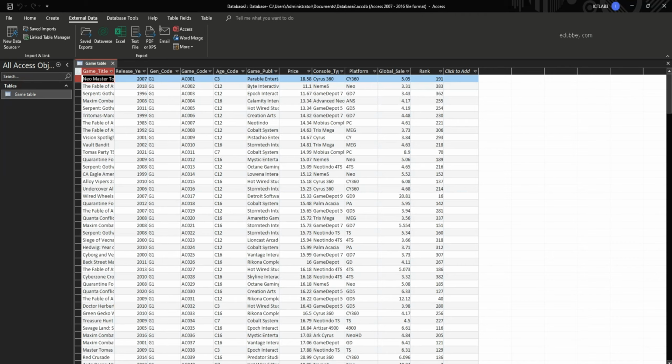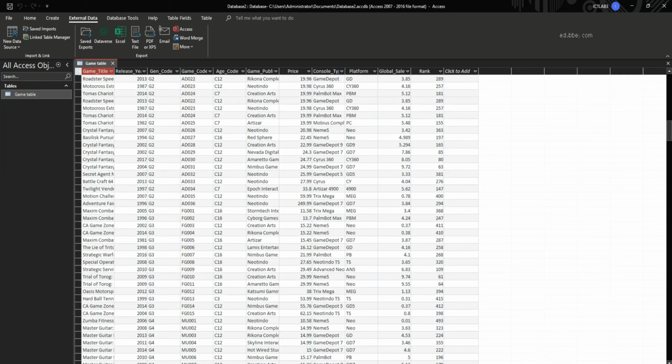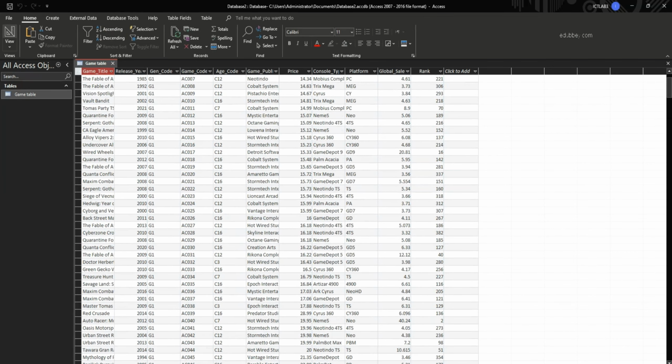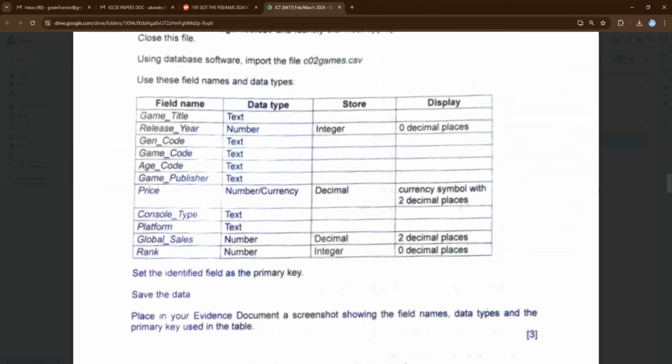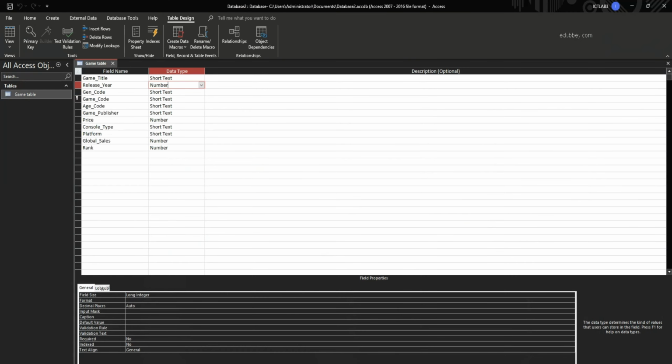So before we continue, you can just open the file and look at your table. Does everything look nice? Is there anything you're supposed to modify here? If there is, you can always click on design view. You see this design view, then come back, text, release year. According to the question, release year is supposed to be 0 decimal place. So if we click here, come down here, and you choose 0 decimal place.